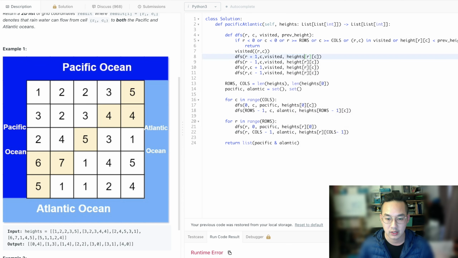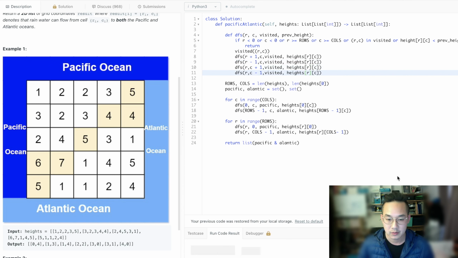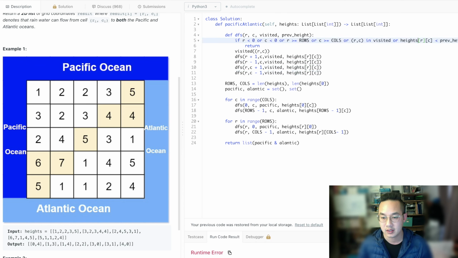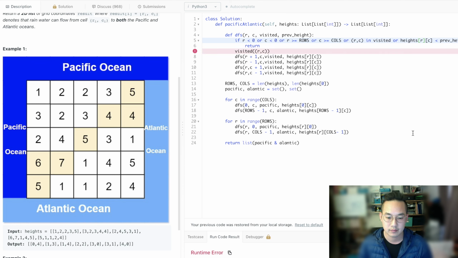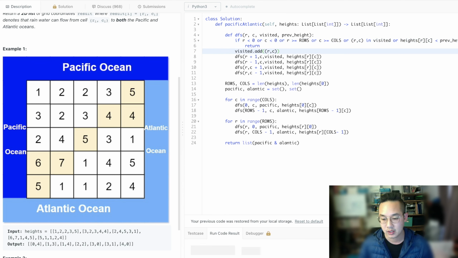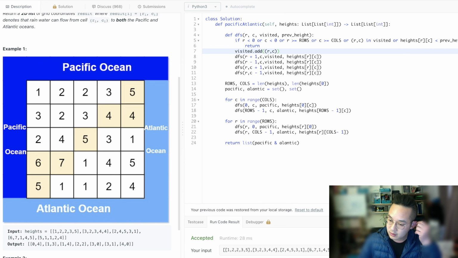Okay, just put the S in. All right, run the code. Oh, this is wrong too. Set dot add. There we go. Yep, perfect. And let's run the code.